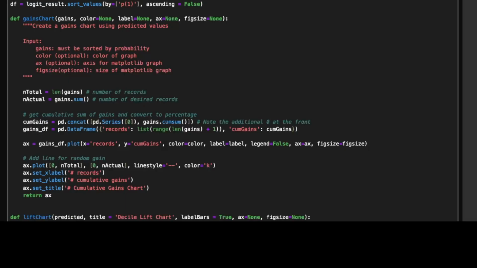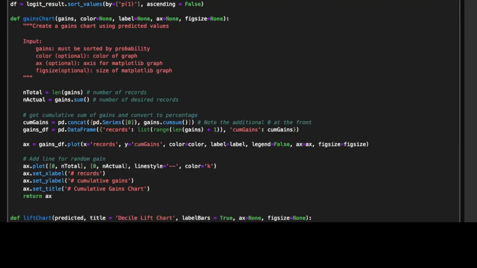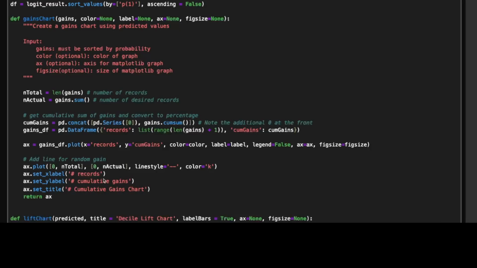Now, accuracy is nice for data scientists, but business stakeholders want to know, if I can only contact 10% of customers or 20% of customers, how many premium conversions will I capture? Because most of the time businesses have resource constraint and they have to contact a certain limited number of customers. That's where gains and lift charts come in, and that's what we're going to do here.